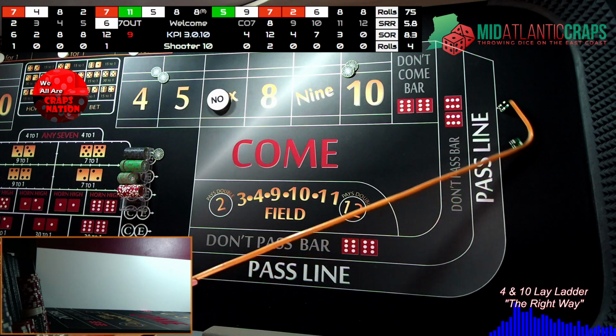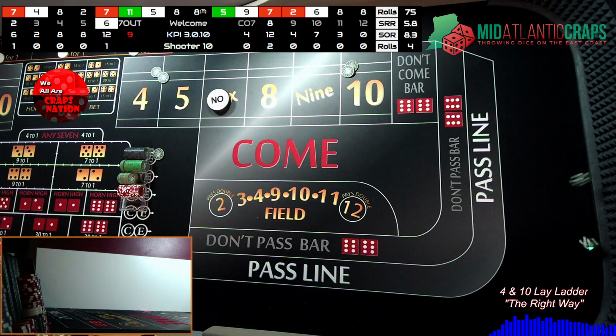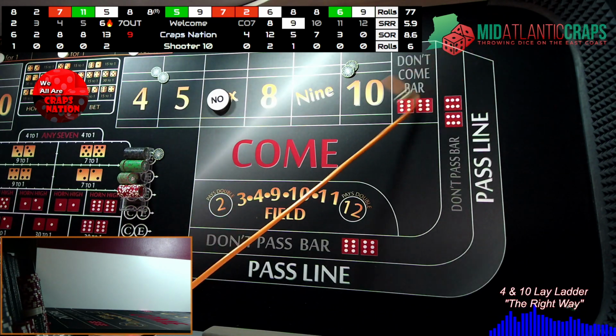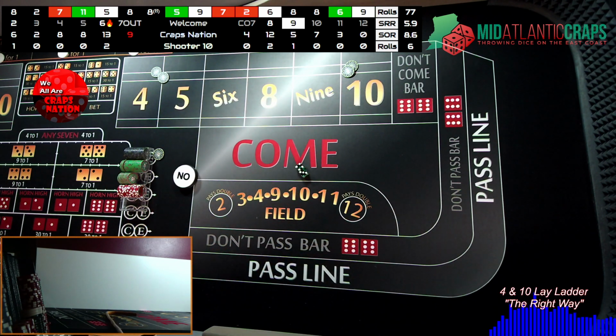A 4, 2, 6. Dice are out. 6, 3, 9. Dice are out. There is a 7 out. There's a 4 in the corner and a 3 in this corner. 7 out. All right, 400 out there.